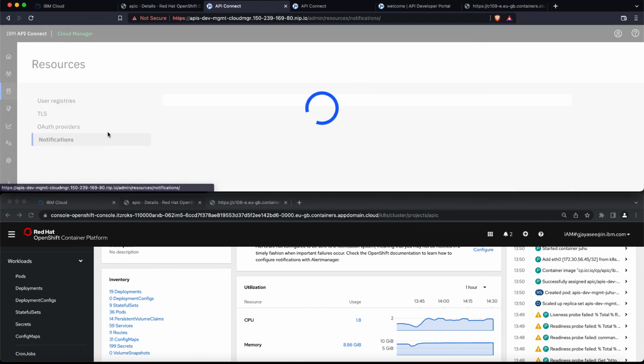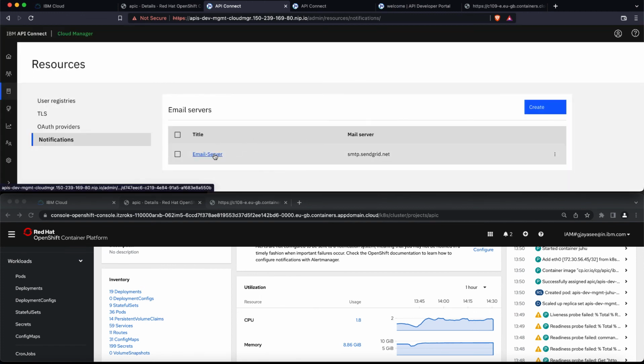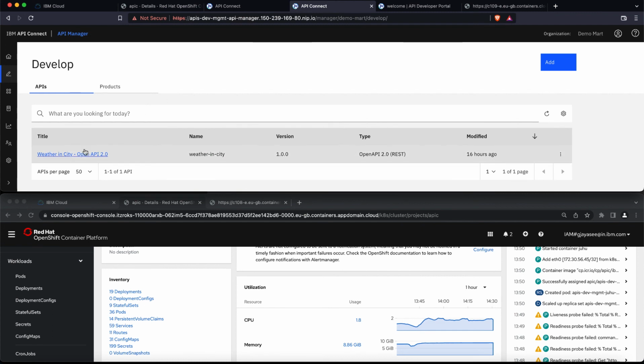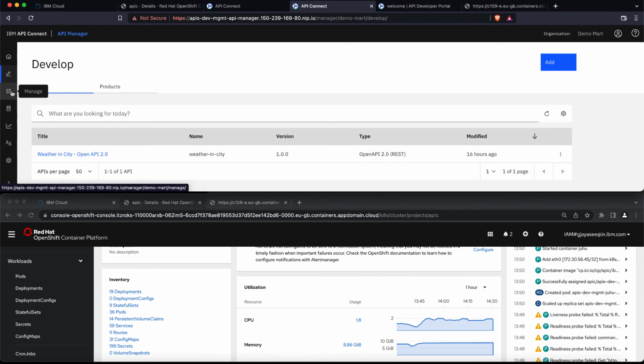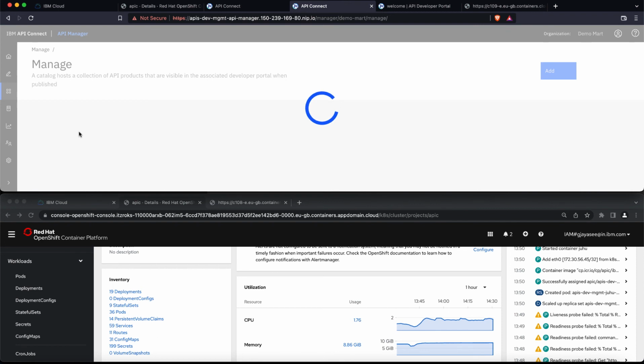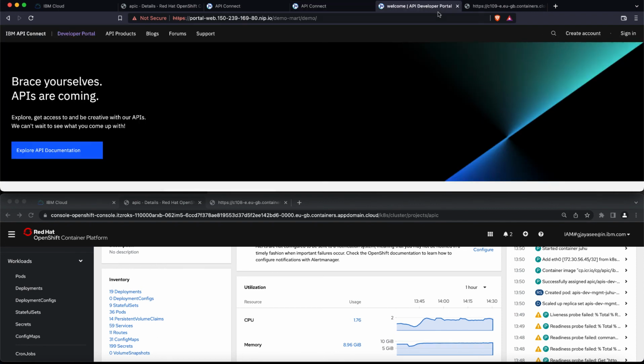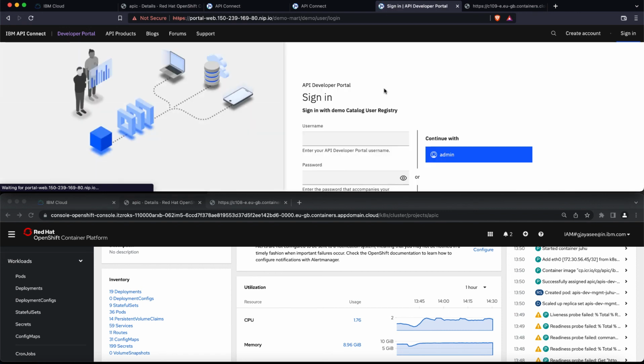Resources under notification, we should see the email server. So this is good. In API Connect, we have APIs, and we also have the demo catalogs. All right. And coming back to developer portal, we should be able to see the consumer organization, the organization, created application, etc.